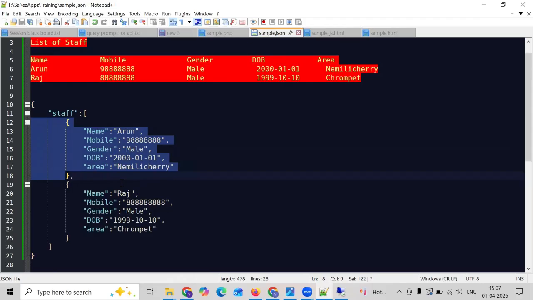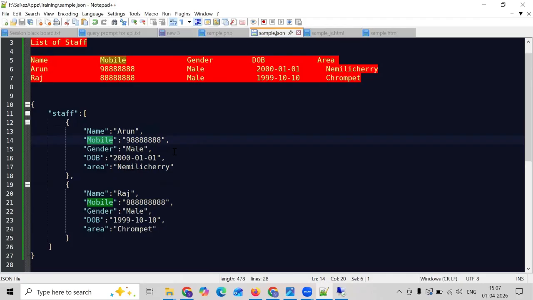So just as a table has rows, here an object refers to a row, and I would call name an element of the object. Name is an element, mobile is an element, like that. It has 5 elements, and similarly the tabular column has 5 columns.